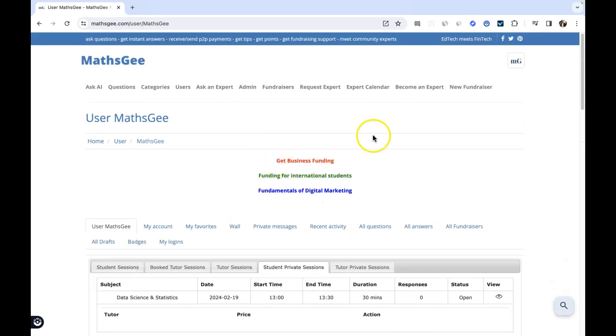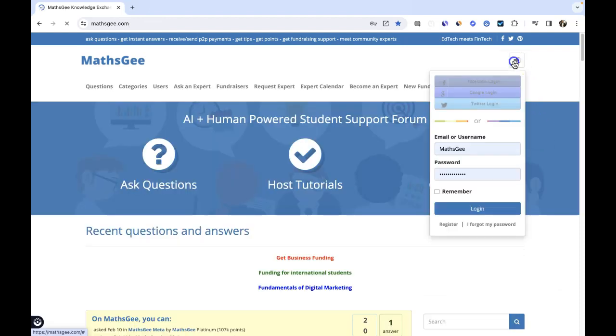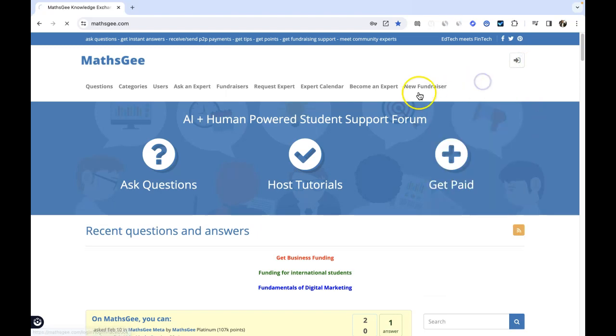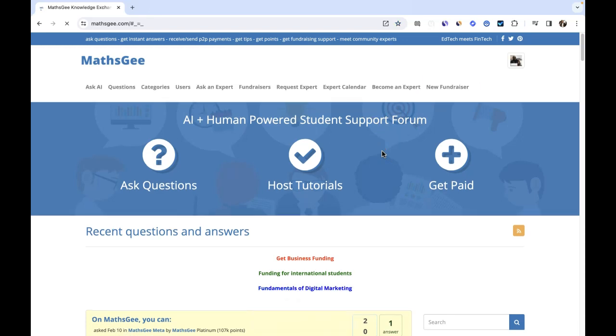Now, let's quickly log out, and I'm going to log in as a tutor, as an expert, so that at least you'll be able to see how the tutor accepts and how the tutor sees. So this is an expert that registered that they are an expert in data science.